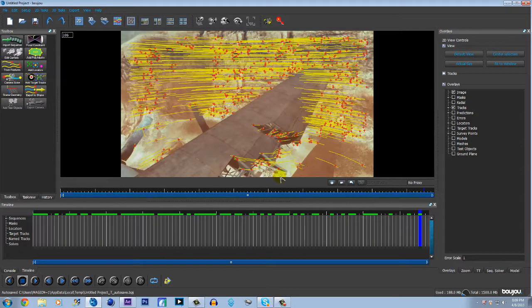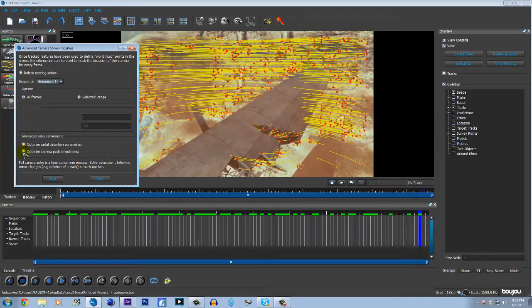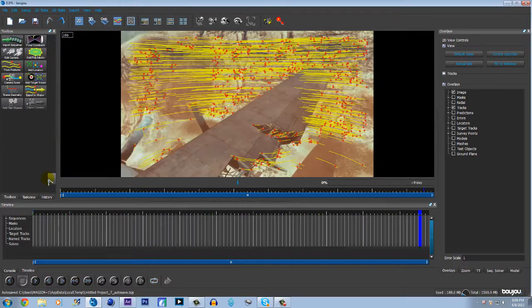After that, you want to go ahead and go to camera solve. Optimize camera path smoothness, which is down here, and then push start. And this one should not take long at all. This is kind of one of those shorter processing things, I guess you could say. It doesn't take long to do this part, even though it's taken forever. Jeez, 5 minutes. Well, usually this doesn't take that long. There we go. Now it's starting to jump up there.